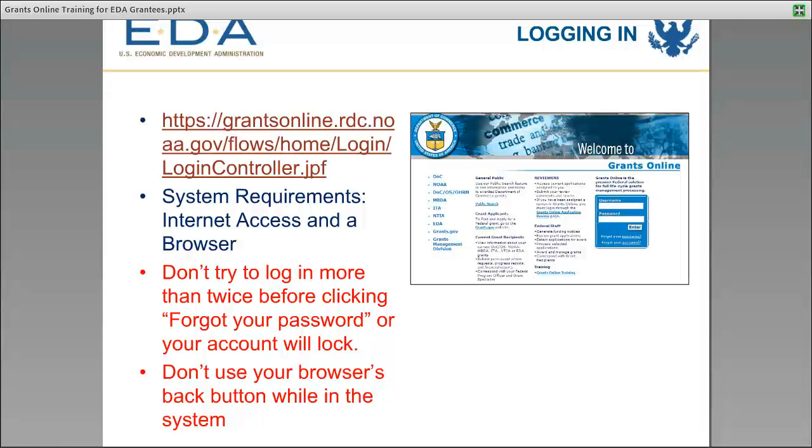And also, anytime you are in the Grants Online system, you should not use your browser's back button. Grants Online will basically log you out of the system if you use your back button. There are some helpful features in Grants Online to enable you to go back and forth between pages without the back button. These are called breadcrumbs, and we'll talk about those in a bit.